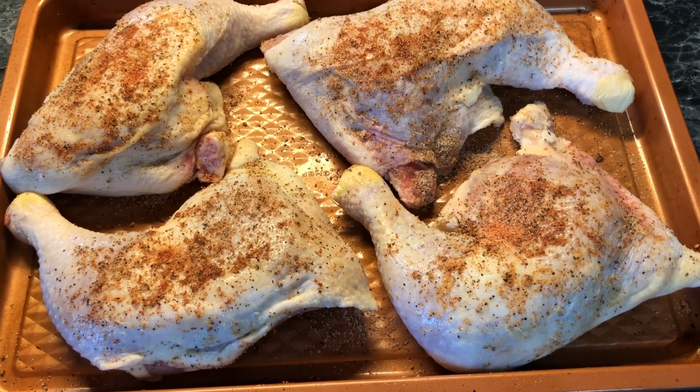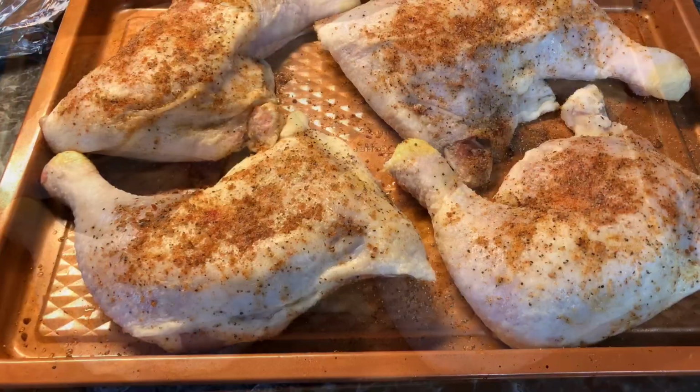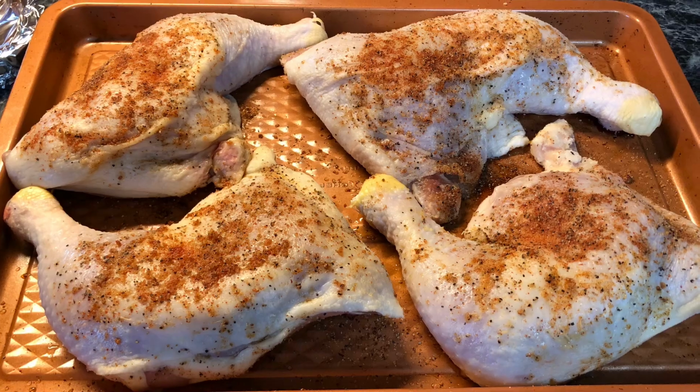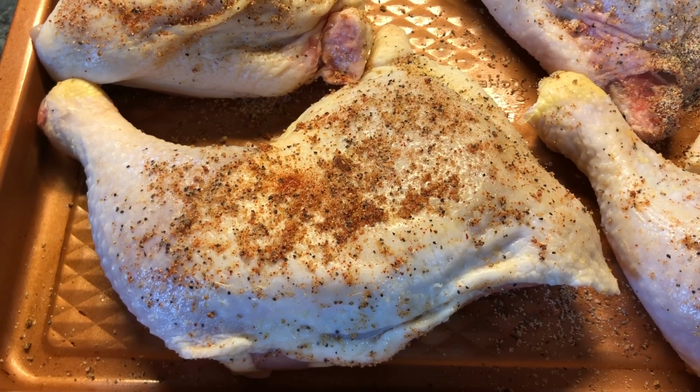I am going to cover it with plastic wrap and stick it in the refrigerator until dinner. This recipe can be baked in the oven or cooked in your air fryer.